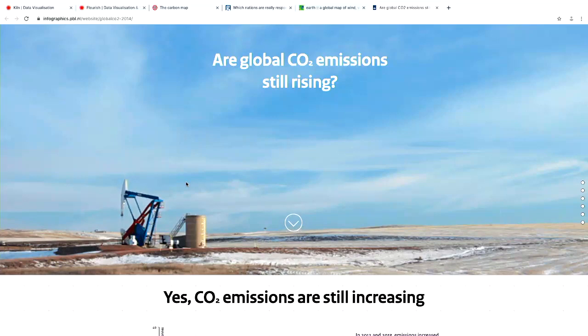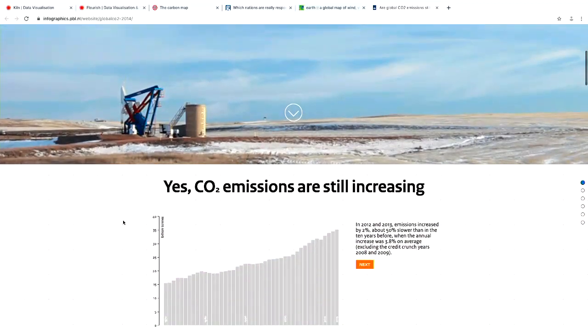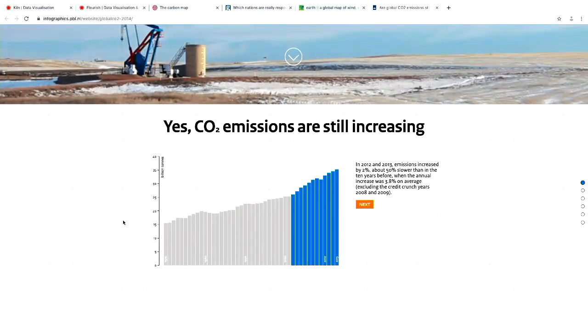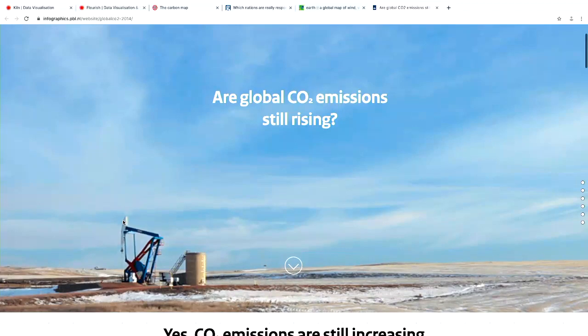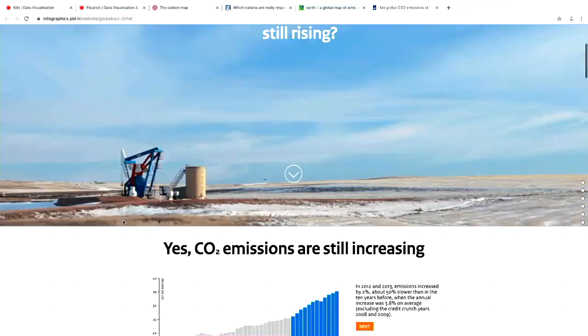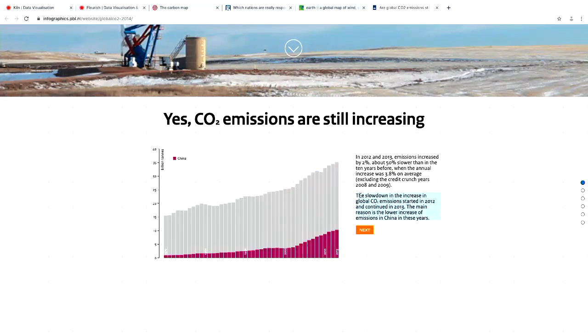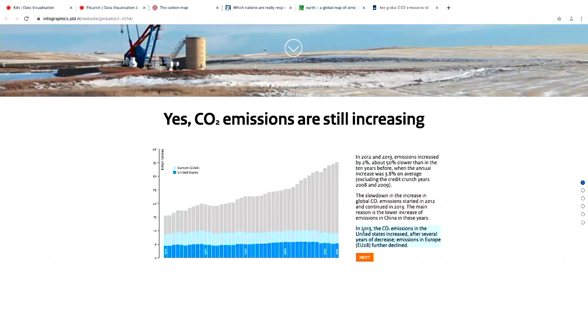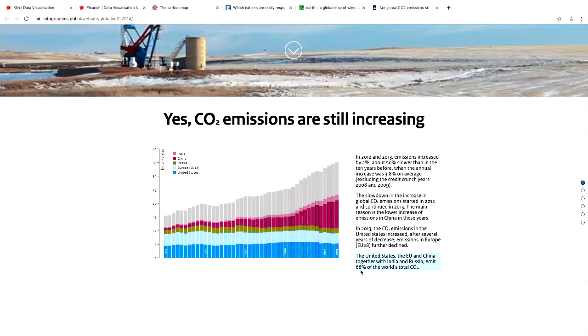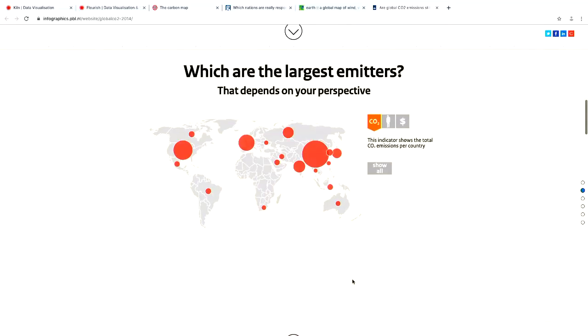And so this little example, which has visualizations from the Netherlands Environment Assessment Agency, I thought was quite a nice case in point. The visualizations, well, yes, they're interactive, but they're actually really quite simple. But the thing it's doing here is being really clear about what the questions are. Are global CO2 emissions still rising? Yes, CO2 emissions are still increasing. So you've got the core point across, and having done that, you can use the visual to unpick it a little bit, put some context around it and let the user drill into it with some interaction. Who are the largest emitters?